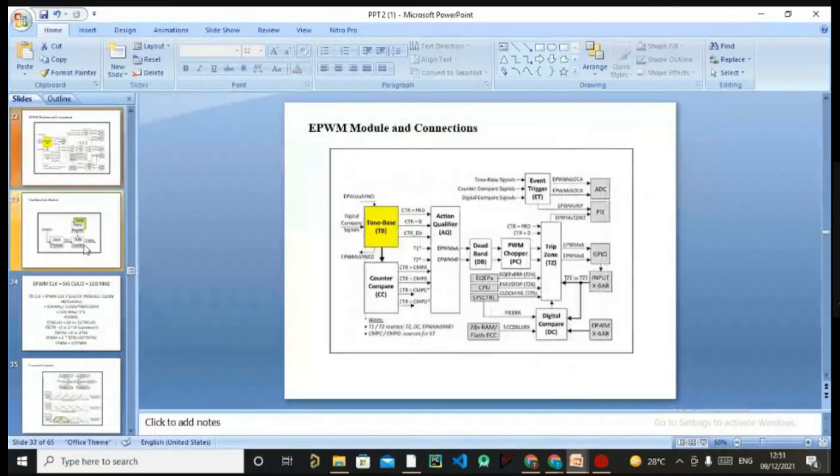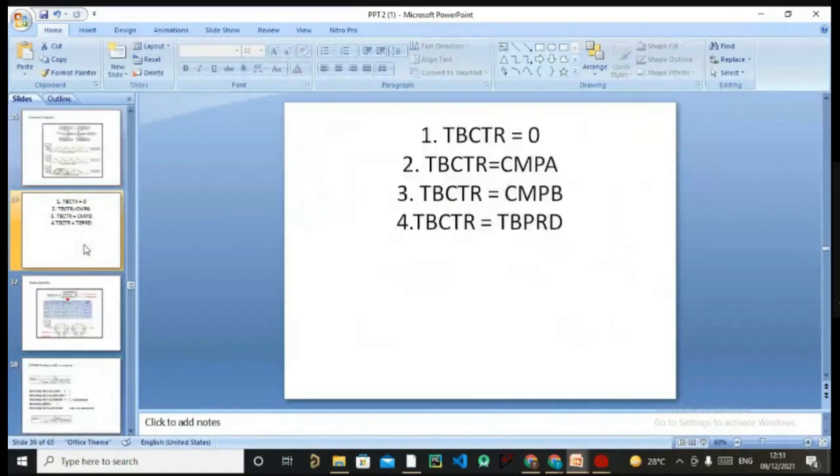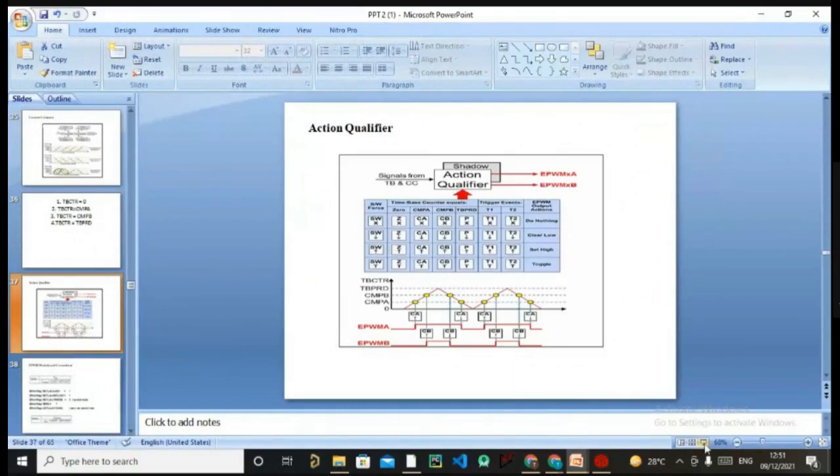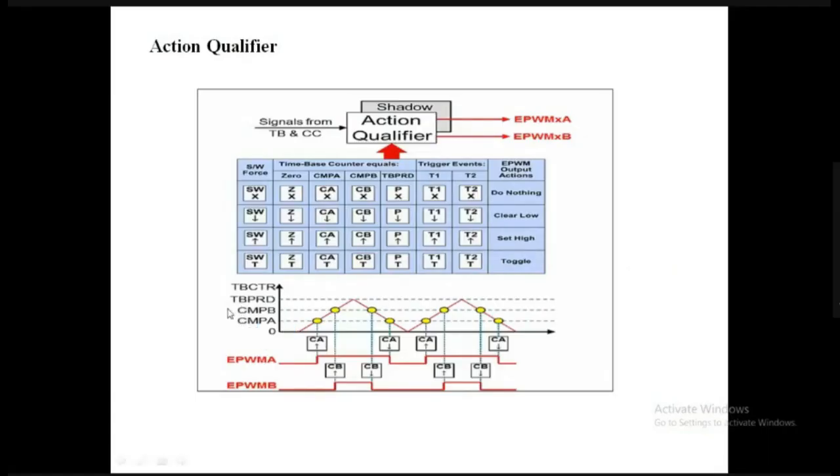One more thing I would like to tell you: I think someone was interested in variable frequency PWMs. So from here, if your comparator is varying continuously, your frequency can be variable. Okay, let's say your comparator is changing continuously from 0 to TBPRD and you have set and cleared the EPWM pulses on particular events or particular values, then it will try to follow its instruction. But since the comparator is changing continuously, your pulse duty will be changing. Frequency will be constant, your pulse duty will be changing.